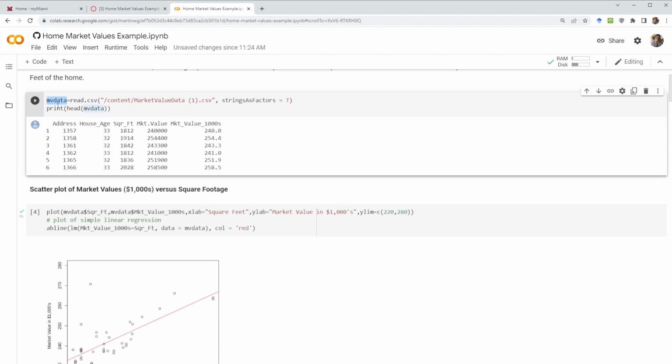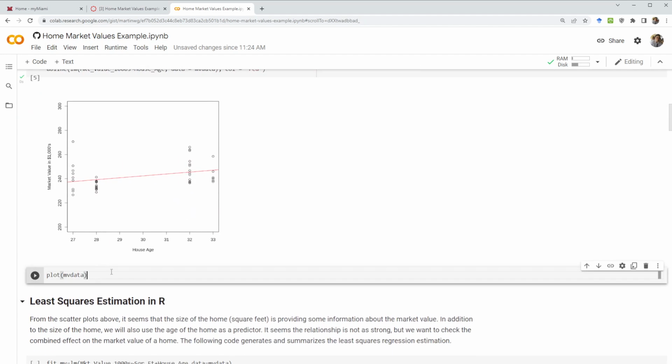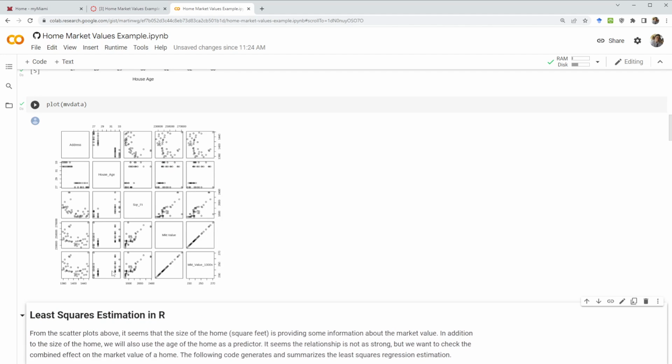Now, this might not be the best way to do it because you have address here, you have market value and market value in thousands, so you might not get just the house age, square feet, and market value in thousands that you need. But let me just illustrate this to you and run it so you can see what a scatter plot matrix looks like. So you can see every single predictor and all variables.